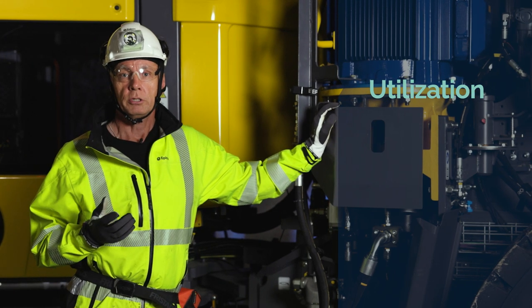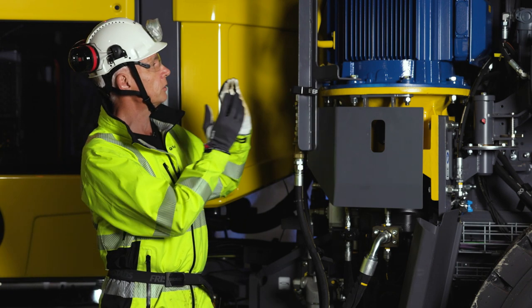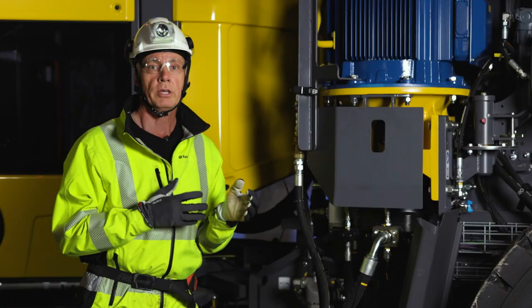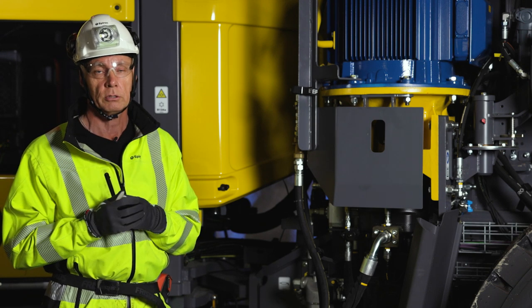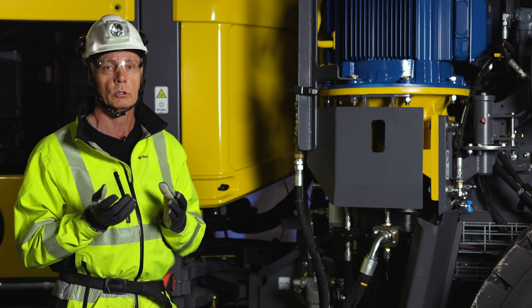Utilization measures when the machine is active and ready to go to work. We measure utilization as the time when an active component such as the hydraulic motor and the power pack supplies power so we can run a compressor or even the rock drill. When we take utilization time over 24 hours in a day, we create a percentage that will then allow us to baseline and compare to other peers in the industry. This is how we can assess what good looks like.